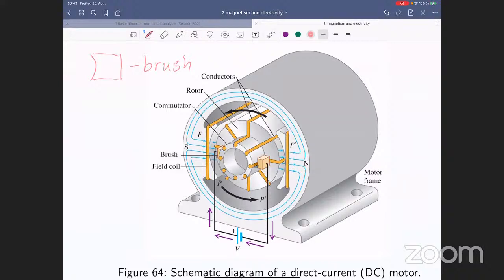When, for example, the magnetic field starts from this side to this side, this is the magnetic field line, right? It starts from one pole to another pole. I don't understand why they say the magnetic field line starts from the south pole to the north pole, because as we have learned at the beginning of this chapter, the magnetic field line should start from the north pole. But I don't know, they write it in the opposite way here.